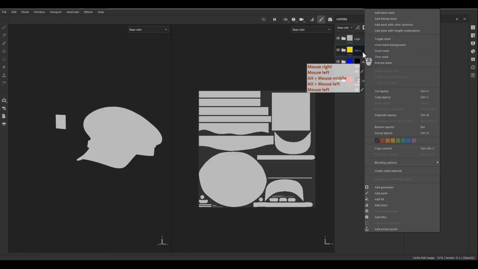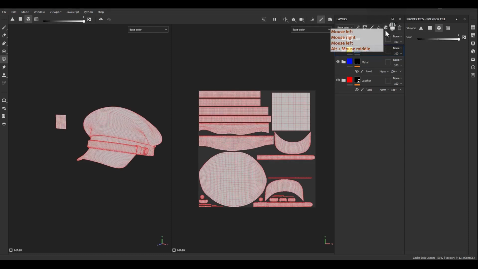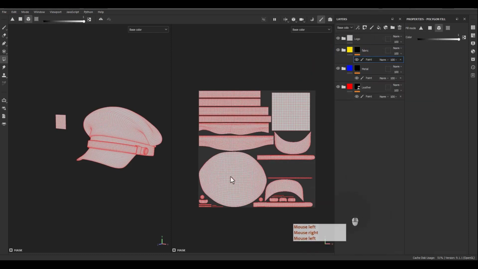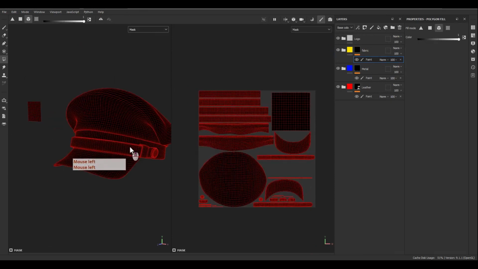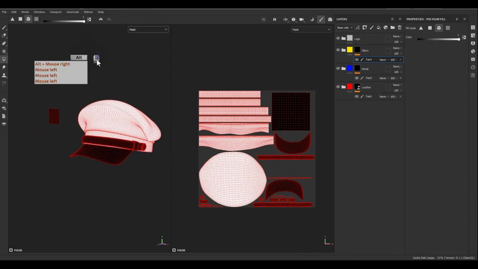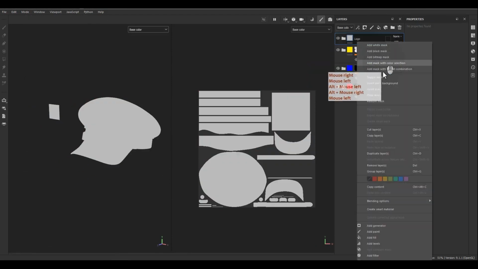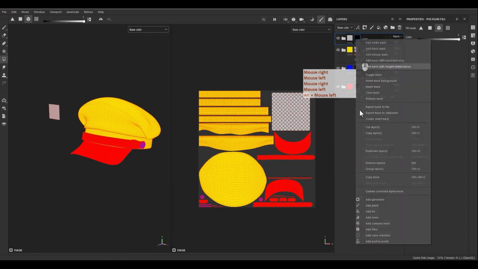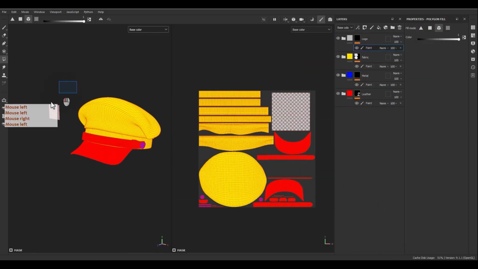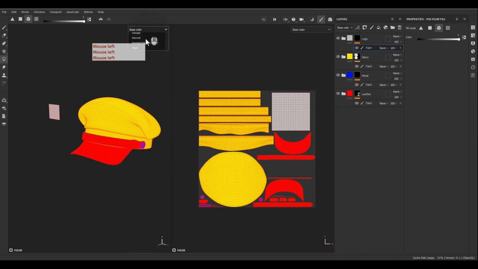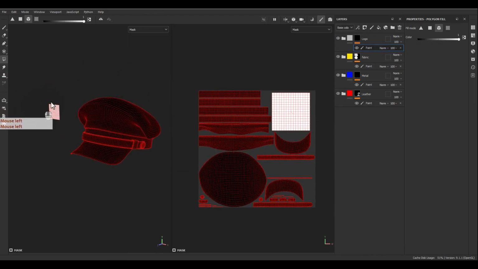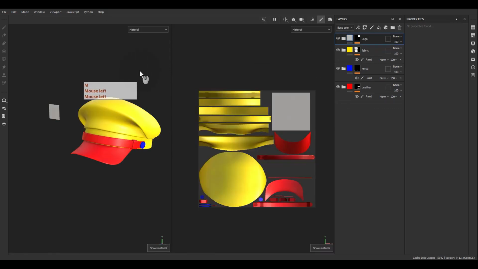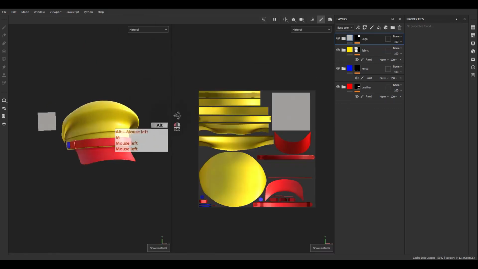So let's go to the fabric. I'm going to add black mask and add a paint layer. So let's go back to the mask viewport, and I'm going to select this part. And for the logo, it's an easy part because I can add and select this part, and even you can go to the mask view to see what happened. So press M to go back to the material mode, and that's it.